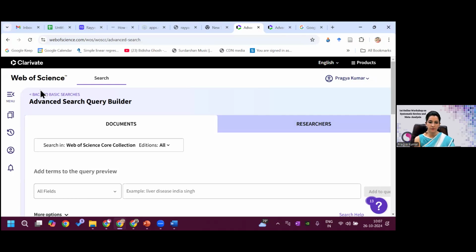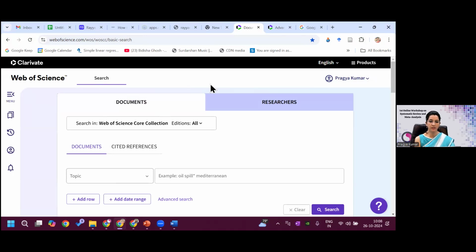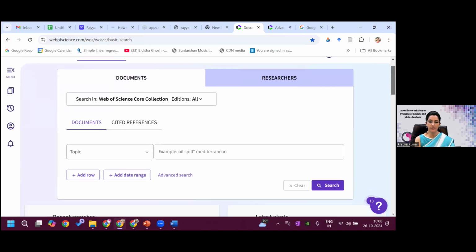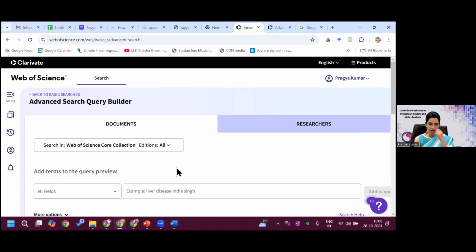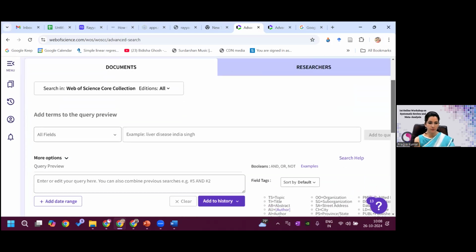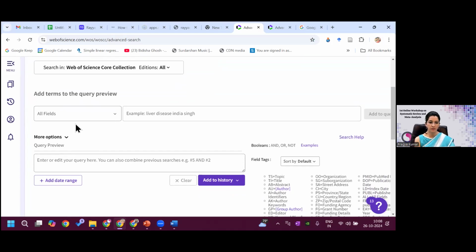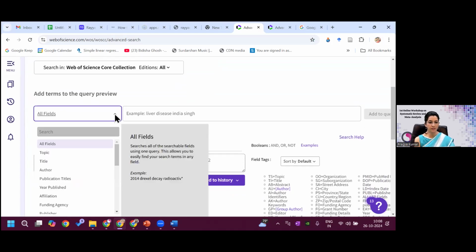And this you can see here again, there is a basic search. If you click this, the initial interface is like this. So there is a Web of Science basic search and advanced search. This is the basic search. You can see this is the option of advanced search. So if you click this advanced search, and if you go here, you can see there is an option here, all fields. So this is the field tag of this Web of Science, and Web of Science doesn't have a controlled vocabulary. Means like you have seen the MeSH, as it is there with the Medline, and Emtree, which is there in the Embase. Web of Science doesn't have a controlled vocabulary.